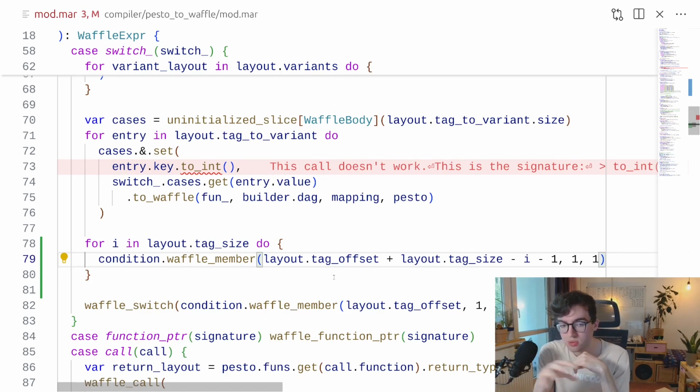Yeah, this will first switch on the totally last byte of the enum, and then on the byte before that, and then the byte before that, etc.